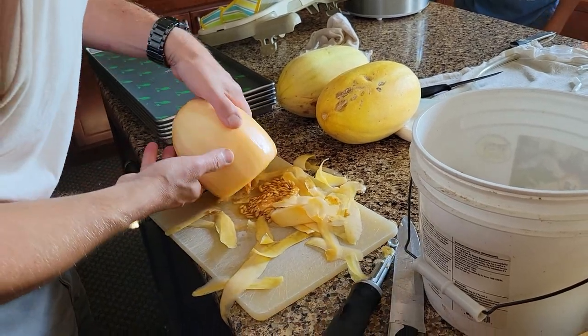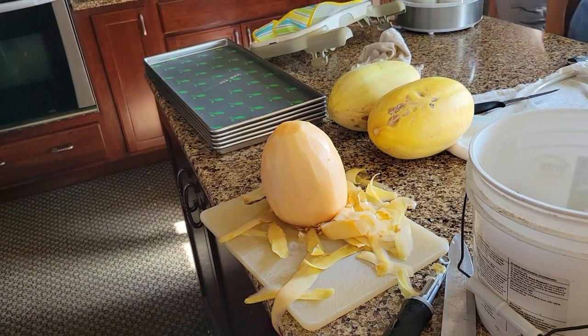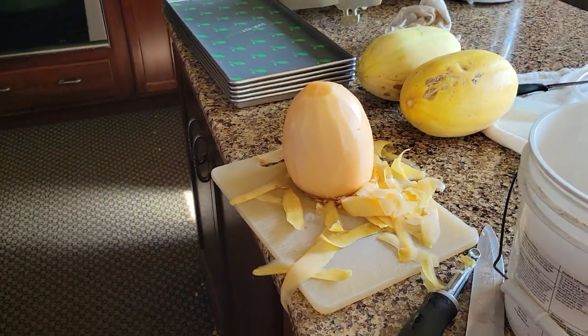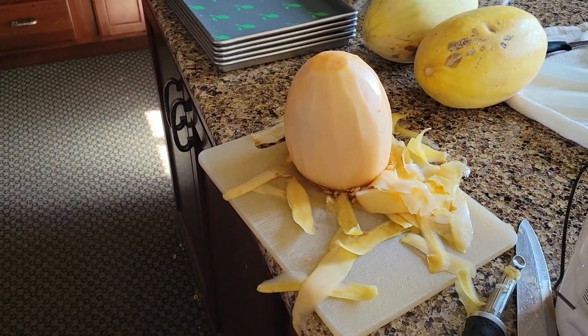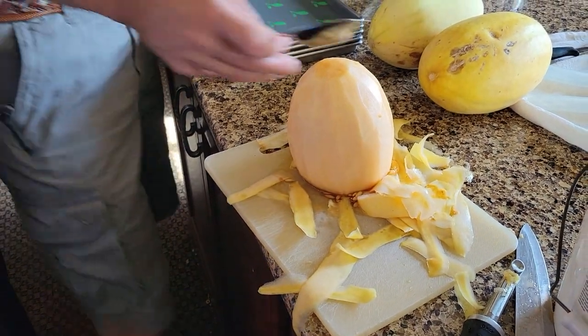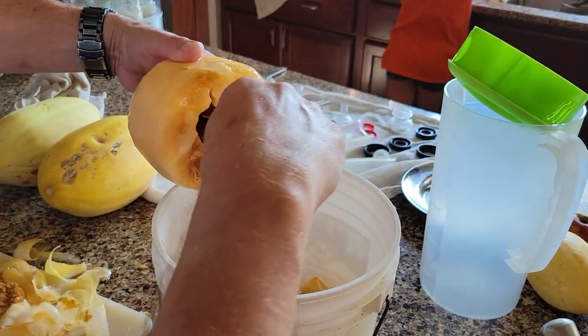Certainly, you can can this, but it gets a little mushy in the canning process. You can dehydrate these, but they have a kind of texture and rubberiness that's just not the easiest. Dehydrated cantaloupe, dehydrated honeydew, dehydrated mango melon like this, they just don't seem to do it for me.